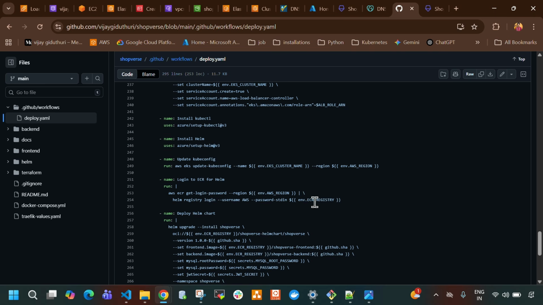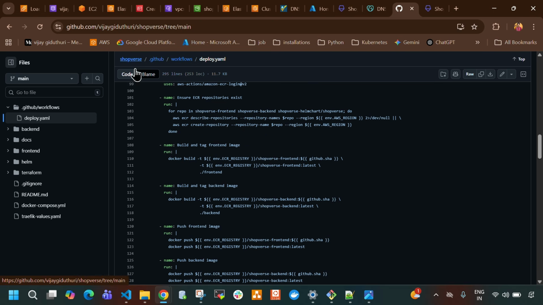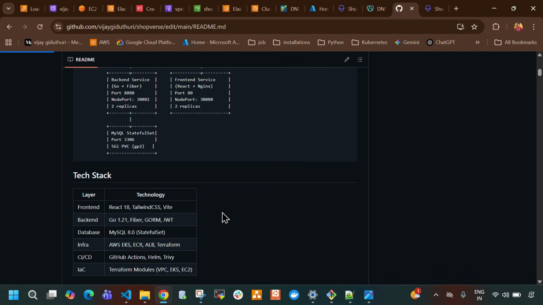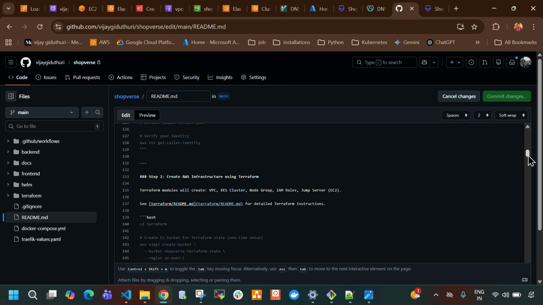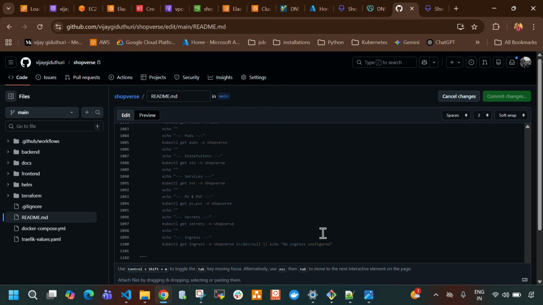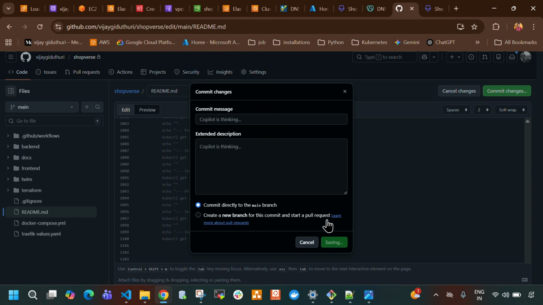So let me do a small modification. I'm not going to modify any of the code base, but let me modify this readme file, guys. Automatically this GitHub Actions pipeline will trigger, and it will upgrade the Helm chart with the latest Docker images, guys. Let me come down, add these spaces, and commit these changes.